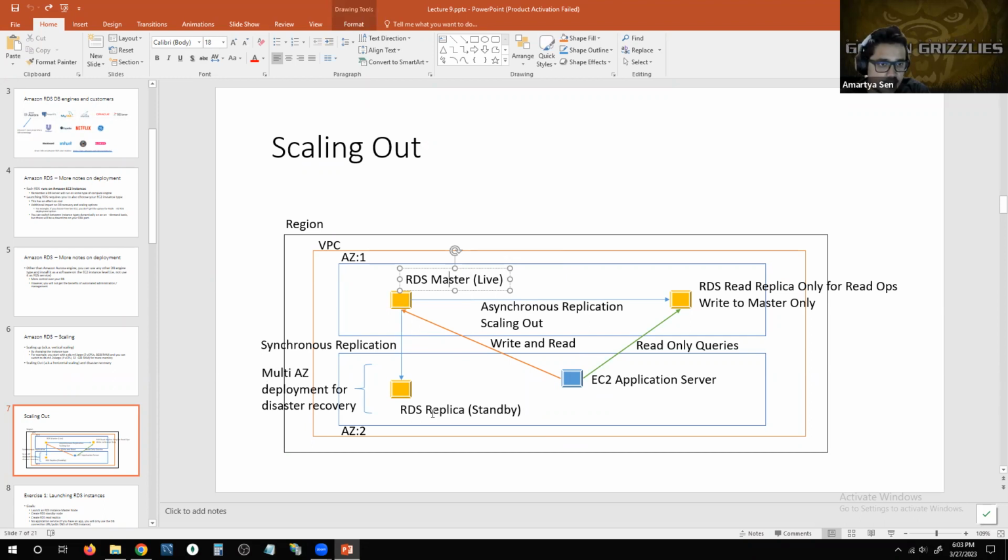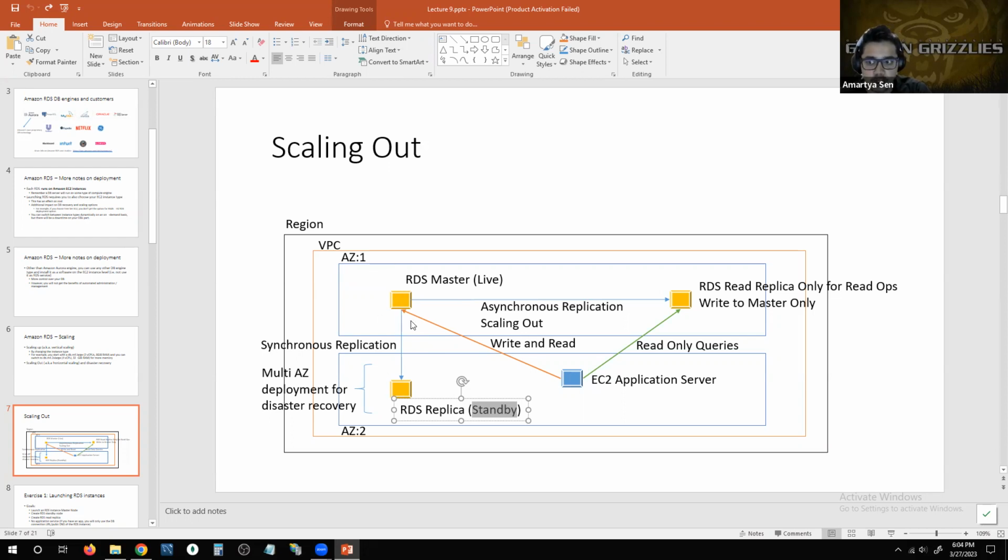And then when we create a replica for disaster recovery purposes or fault tolerance purposes, we call it an RDS standby. Okay, so this standby, when this replica is created, in contrast to creating a replica for the purpose of performance, is done through synchronous replication. Okay, so that means anytime this master gets new data, this replica gets updated immediately, right, before writing the next operations and stuff like that.